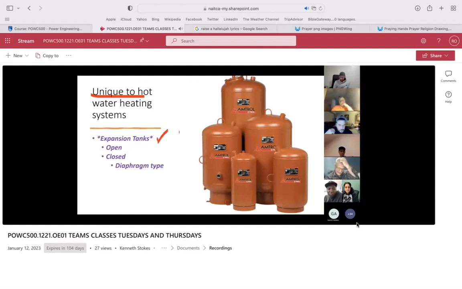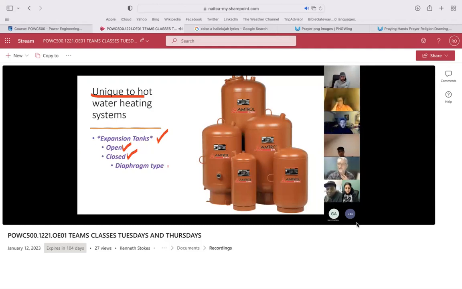So unique to hot water heating systems is something called an expansion tank. Back in the day, we had open tanks on the roof of the building or up in the attic. That was kind of tricky and inconvenient. Newer technology developed something called closed expansion tanks that are much better. They could be closer to the boiler, less likely to overflow and flood the whole place.